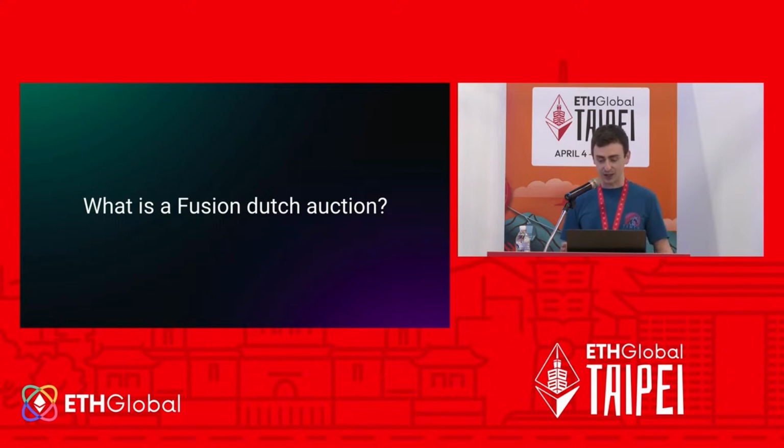I talked about a Fusion Dutch auction. So what is that? Or maybe more broadly, what is a Dutch auction? In a traditional auction, you start at some low price and you go up slowly over time until there's only one person left who actually wants to pay the highest price for that item. A Dutch auction inverts it, where it starts at some arbitrarily high price that probably nobody wants, and you slowly move down over time until one person says, okay, this is a price that I'm actually interested in.